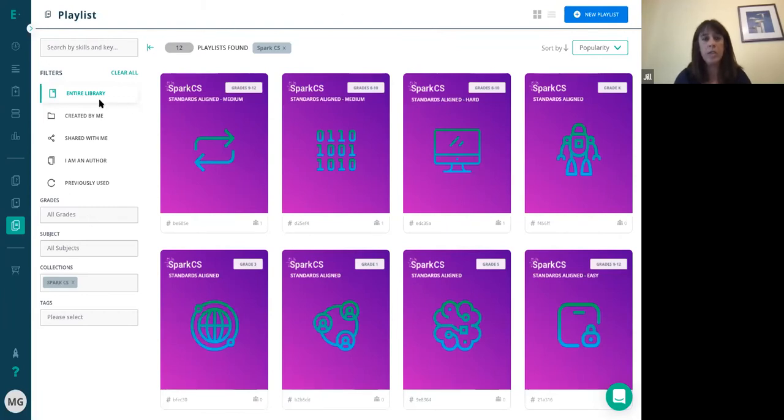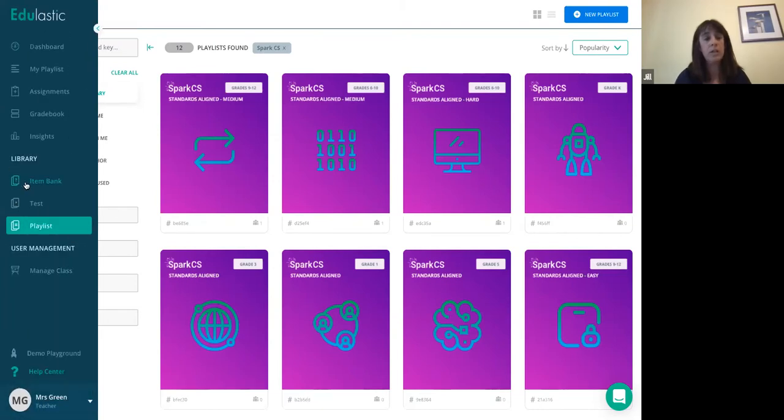For those who are new to Edulastic Premium, you'll notice this word playlist, and this is how I've accessed my computer science playlist. I'm going to go into further detail in a moment. But what I wanted to show is those premium features when I'm assigning, because depending on if you want to roll this out for different students at different levels, or if you're ready to assign an entire module, those premium features may be helpful. Like anything in Edulastic, my navigation tools are here on the left.